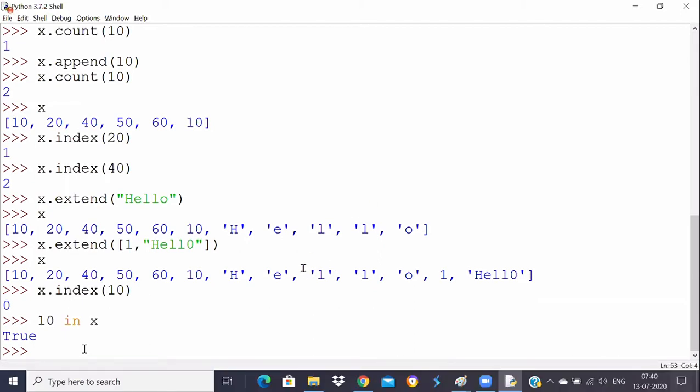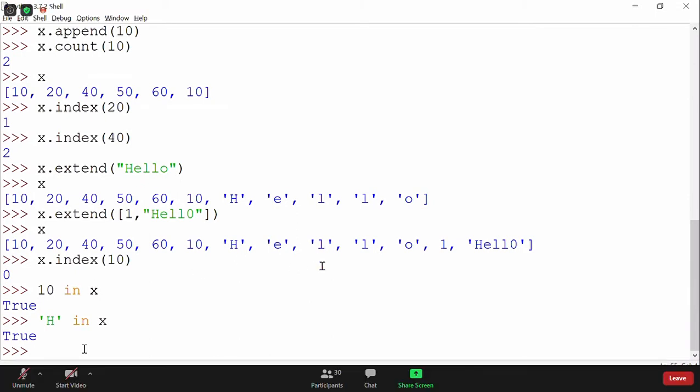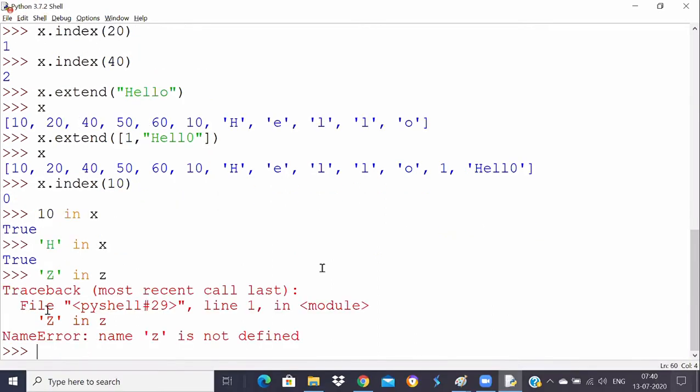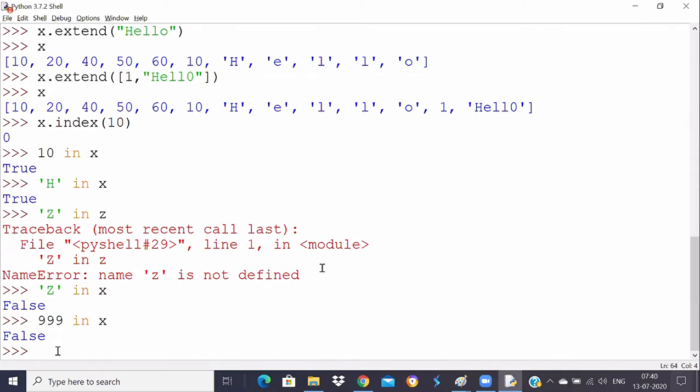Now, if I wanted to check h, you should do like this: h in x, it says yes, it's present. Now, when I say z in x, it will say no. Oh, sorry, I used z here. z in x will print false, it is not present. I can say 999 in x, it will say false, it's not present.